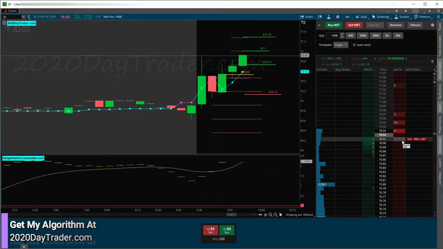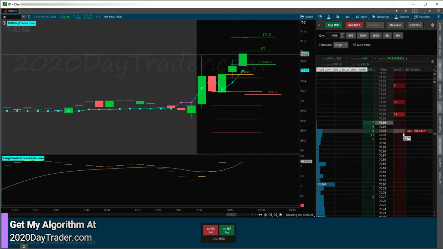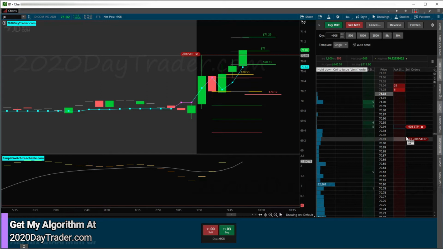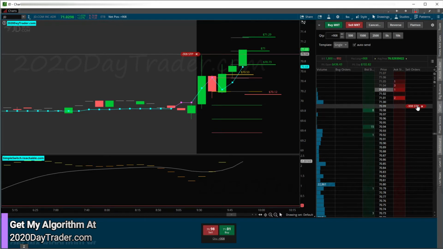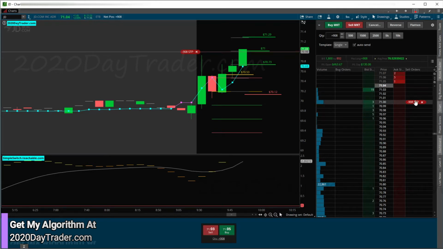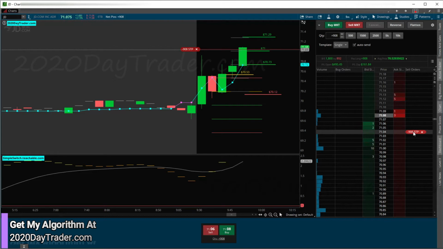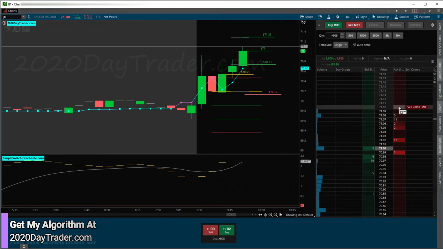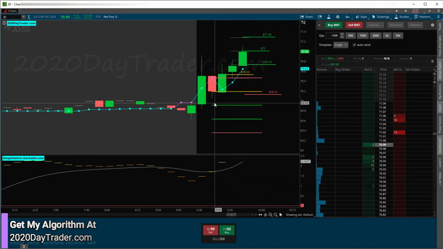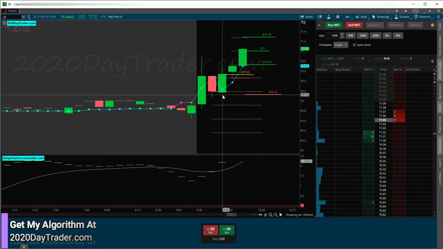Alright, 91 is where we want to put our stop, because we got the spread too. So actually 93 or 94 is where I'd like to put it. Okay, here we go. There we go. Got our stop in. Trailing it up. If I can lock in $100, I'll lock in $100. Alright, cool. So we're out $93. Sweet. Took that losing trade to make $93 with that speed bump.